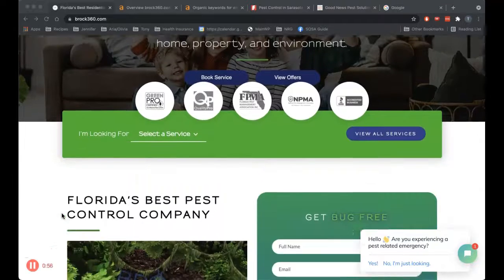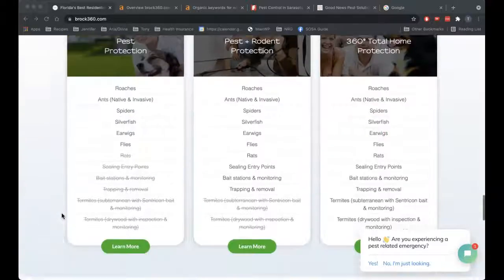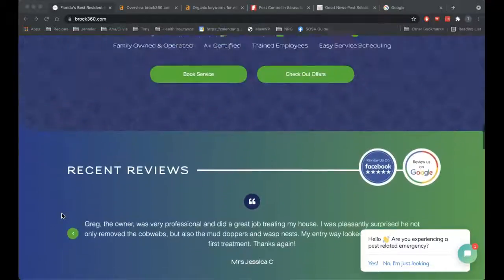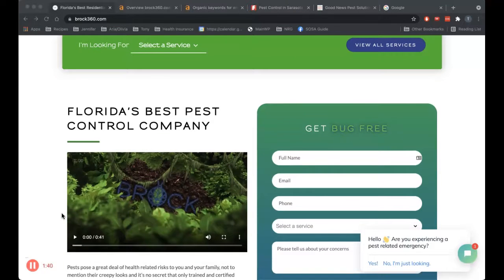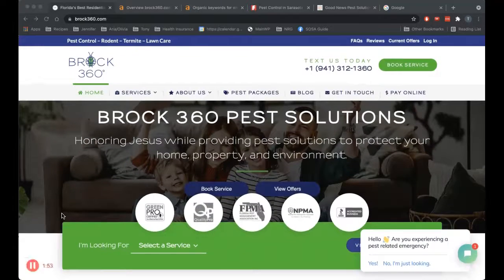So we're looking at your homepage here, and it's a good-looking site — you guys did a good job here. The content I'm talking about is just the words, images, and any videos you have here. We generally suggest 1,500 to 2,000 words on a homepage. I know that sounds like a lot, but Google really does rate quality content highly. The more high-quality content a customer might stay and read, the better. Google wants to serve up the best experience it can. This is well-written and there's a lot going on here, but I do not see 1,500 to 2,000 words, so that's the only thing I'd say you'd probably want to focus on — adding a bit more content.